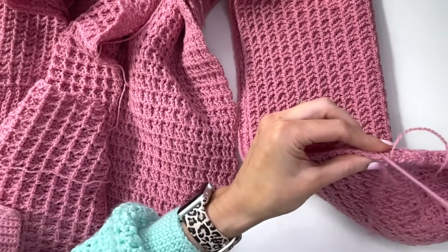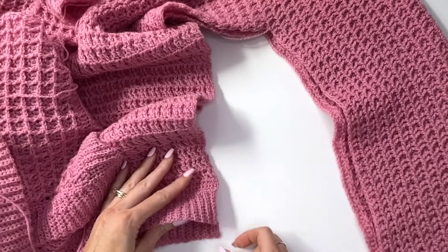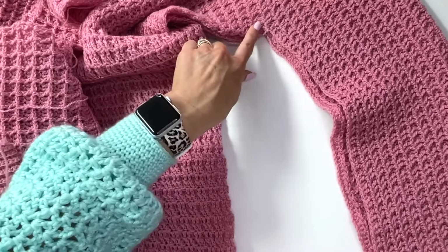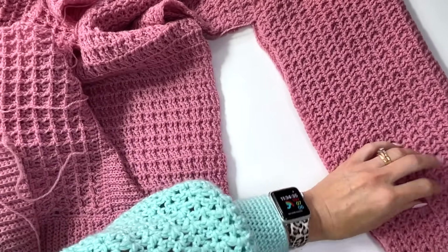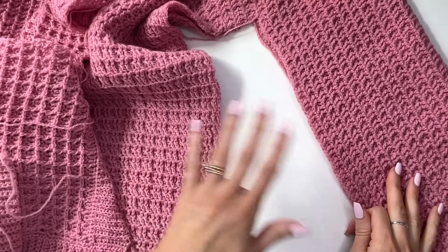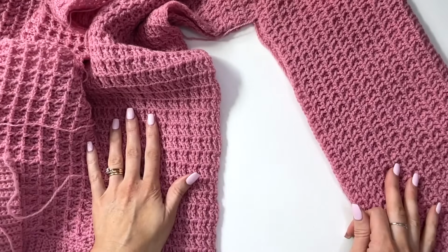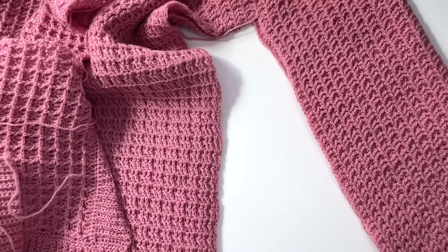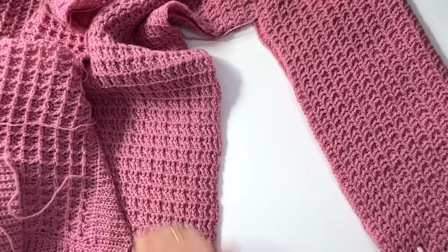So now I probably have enough yarn here to get up to the underarm. And then what I'll do is I will start down here as well and work to the underarm, and then just weave in any of those tails. So you're going to want to do this to each side of your cardigan. And this is the main part of our seaming that's required. Then we just need to sew on our pockets as well. And so I'll work up the seaming for each of the side and sleeves off camera, and then I'll meet you up for the pockets.